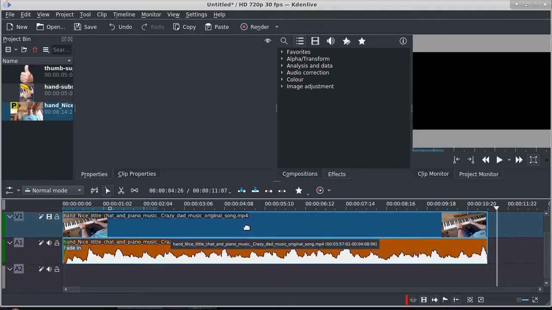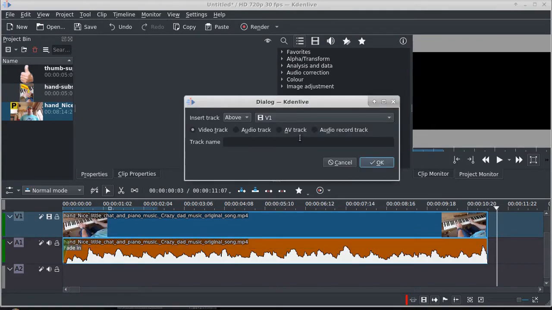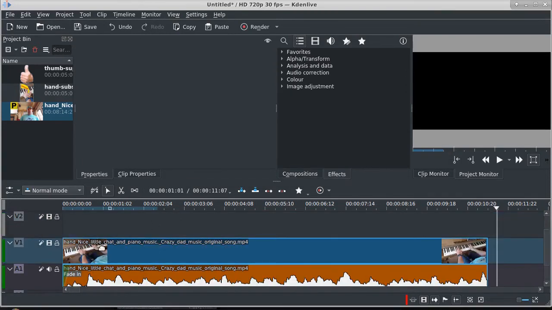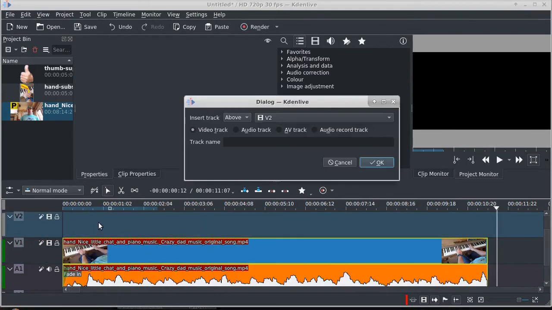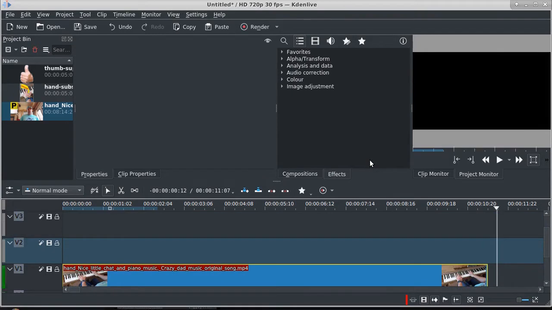This is it. Now let's go ahead and put one in up above. We'll add a track up above, and it will be a video track. And do we want just one or do we want two? Let's put two. We'll add another video track on top of that.